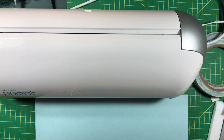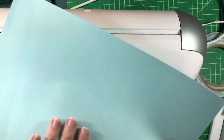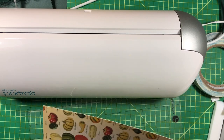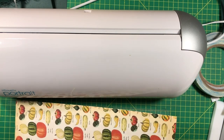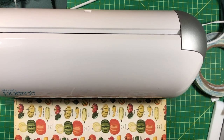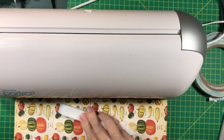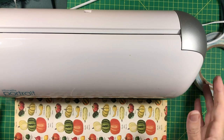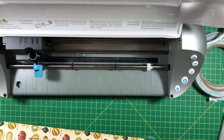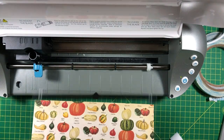All right. I usually keep the piece of paper that comes with my cutting mat on it when I'm not using it. If you have directional prints and you cut them the way I'm cutting them, you are going to end up with some of your directional prints facing sideways, but you can always use the back side of the paper.